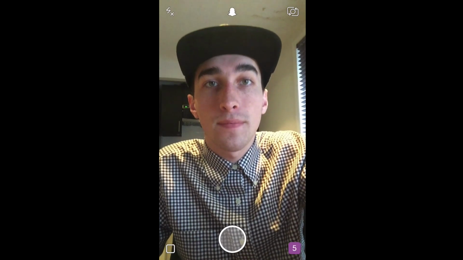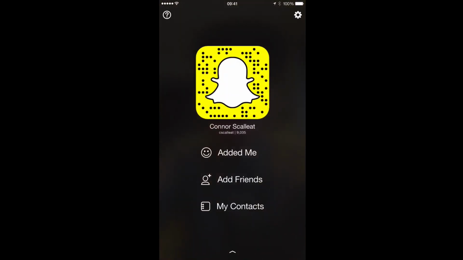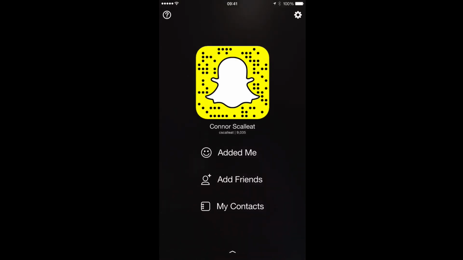The first thing that we notice that's different is when we pull down on the main picture menu, we get given this unique Snapchat identifier code, which allows you to add friends by hovering over other identifier codes with your camera and tapping on them. So I could take a screenshot of this and post this photo anywhere and have people add me via their computers. In addition, when a new friend gets added, you can see that information in here, and you can find friends from your contacts in here as well.